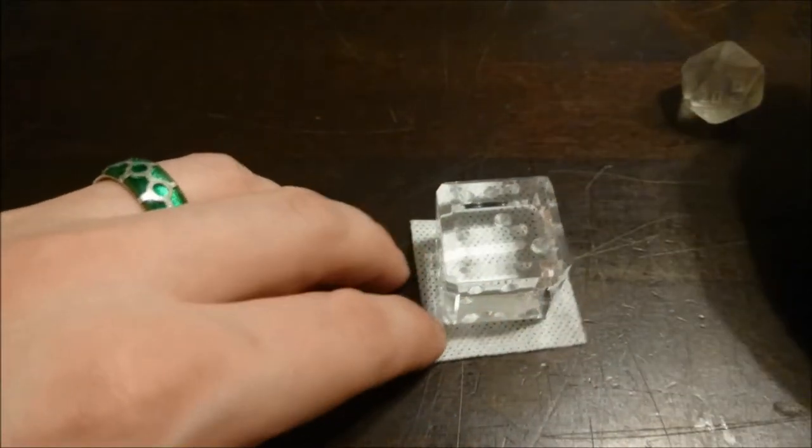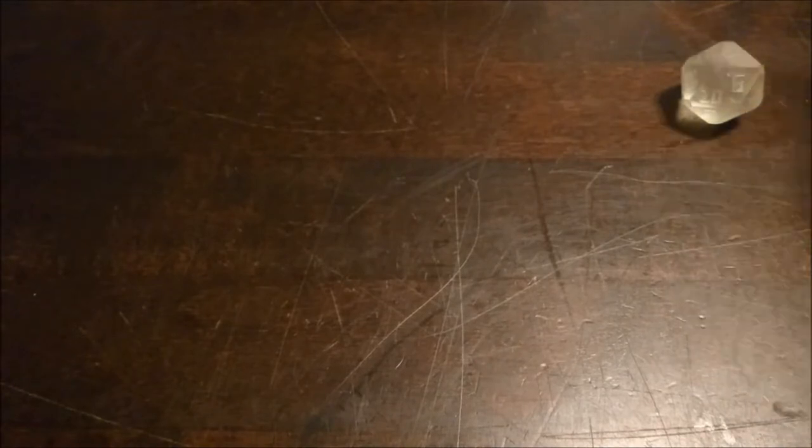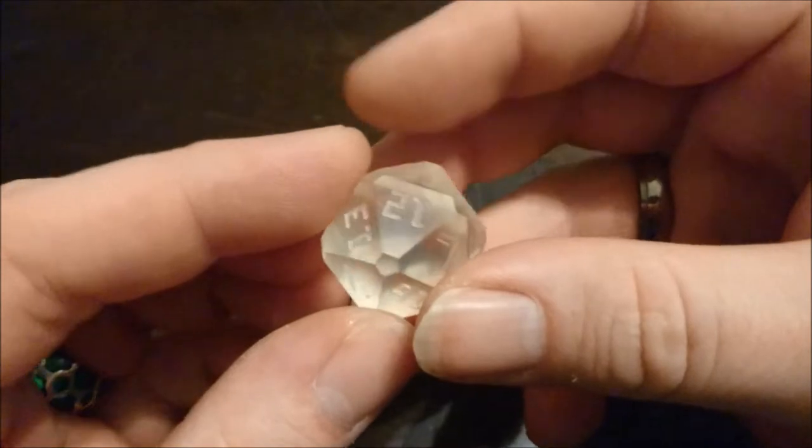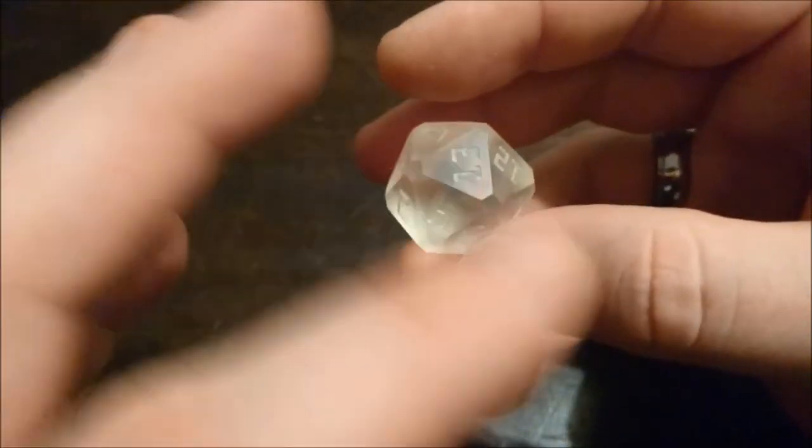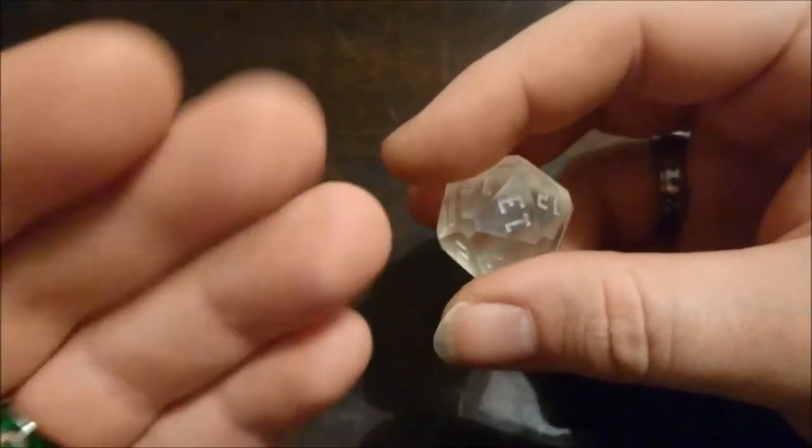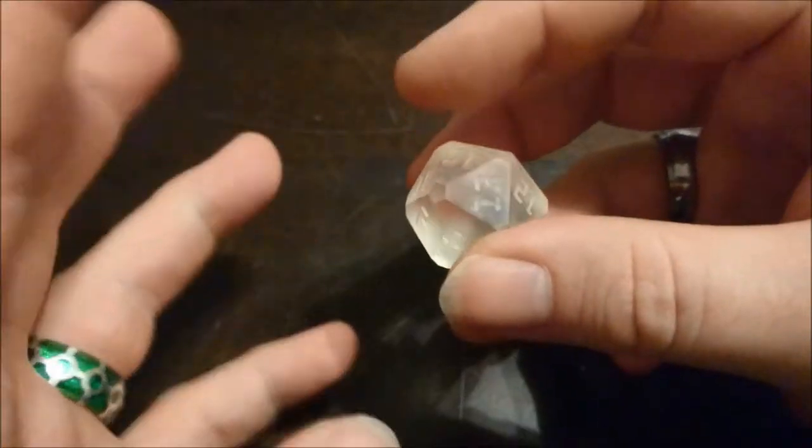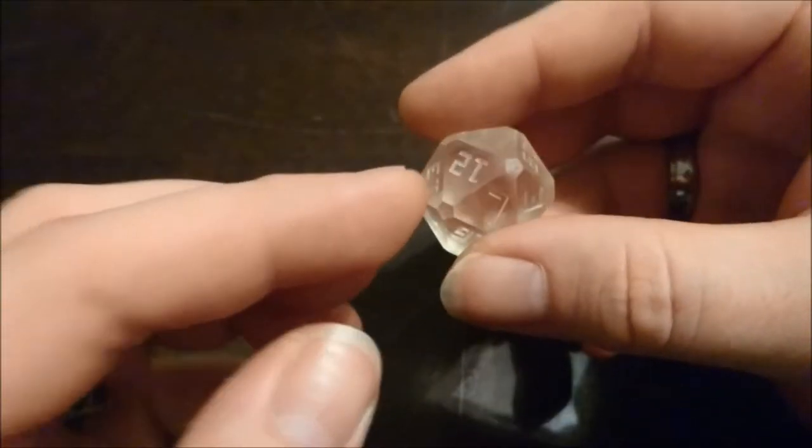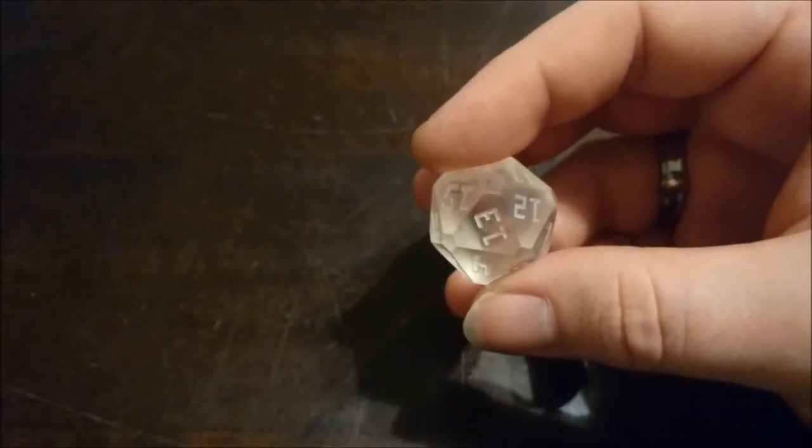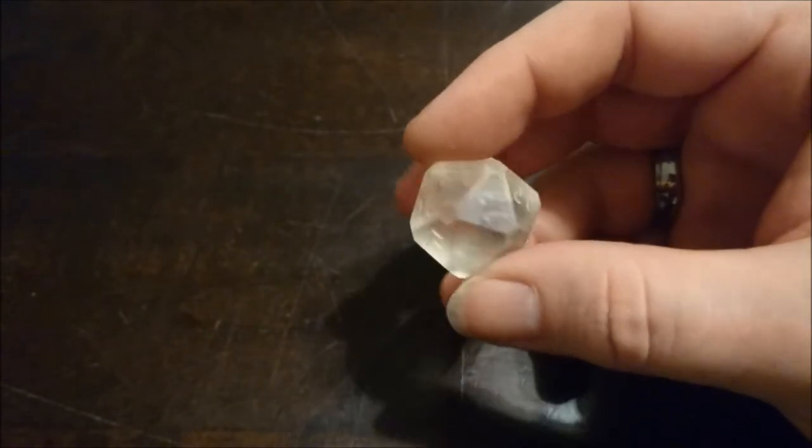So yeah that's just a little start up here. And now we just move on to the sanding part. And that is where this video will lead you. With this sanding you definitely are good to go and make the mold and cast your dies. And then you can even polish up your dies. You don't need to polish your masters. But of course you can go that step and improve on that. And that will come in a second part. So let's jump right into sanding.